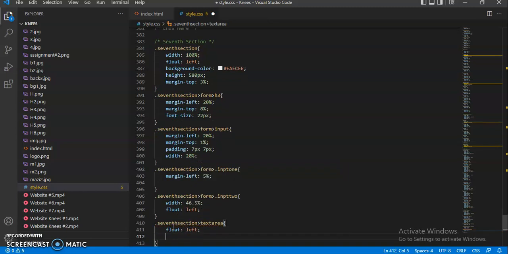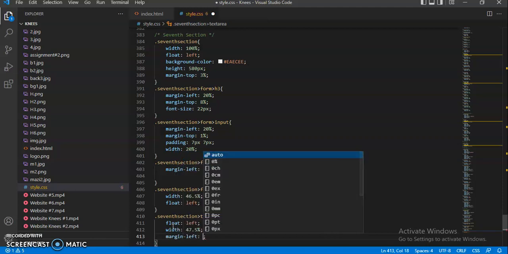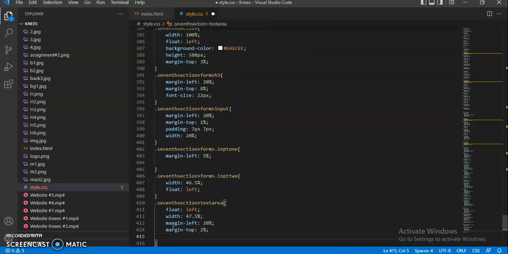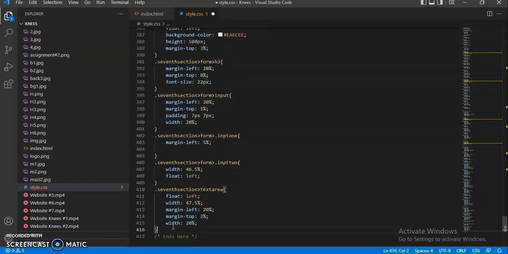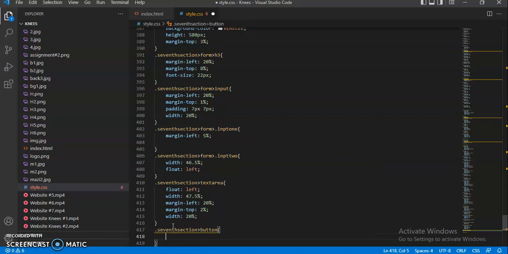Float left, width for testing purposes 45%, margin left 20%, margin top 2%, width 20%. And at the end we have the button as well, so I'm going to add the button CSS properties now.